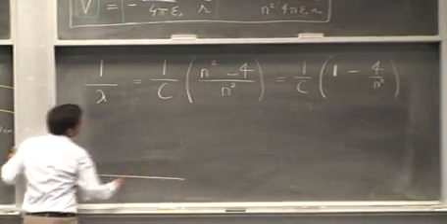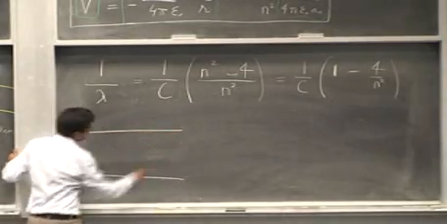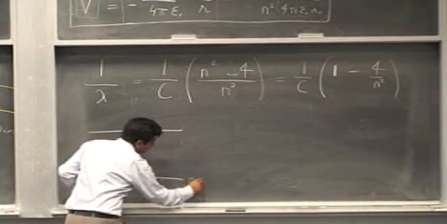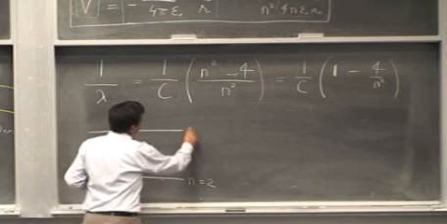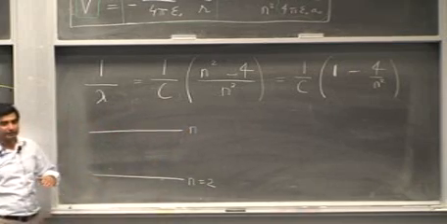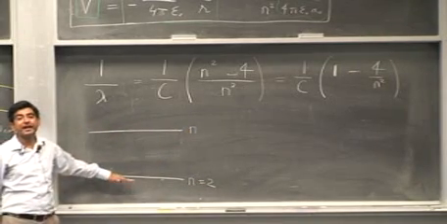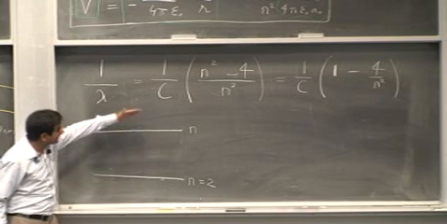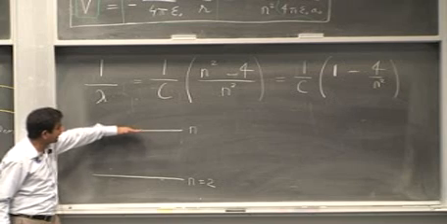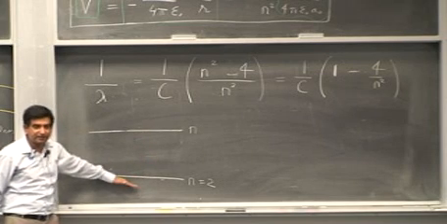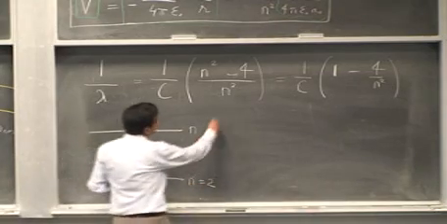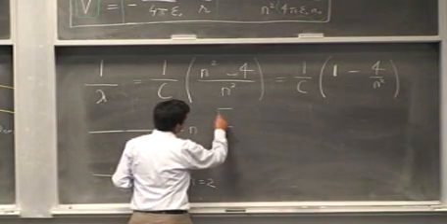So in Bohr's model, let's look at the Bohr's model. You have two energy levels. This is n equals 2. This is some other n. So your lower shell is the L shell. And whenever a transition takes place from a higher energy level, from the nth energy level to the energy level with the quantum number n equals 2, the energy gap is given by E.